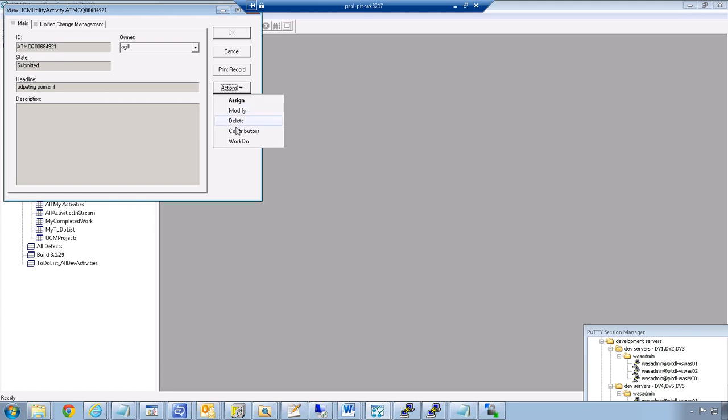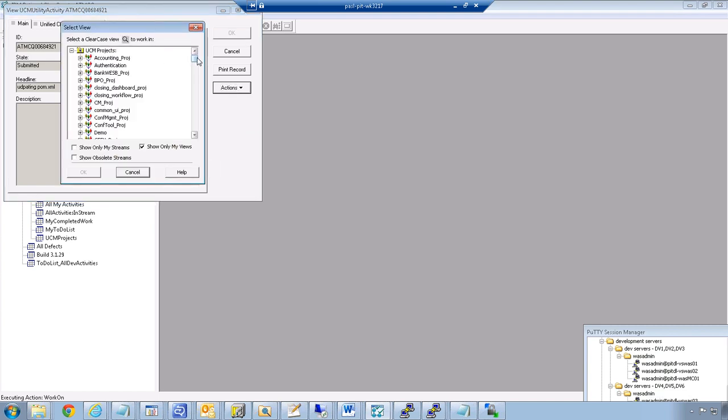And then you need to action work on, and the project that we needed to get was this VSN app proj, VSN app int, and it will also show you the views now because you have to select a view. It says at the top. Now when you select that view, it gets configured within that view.